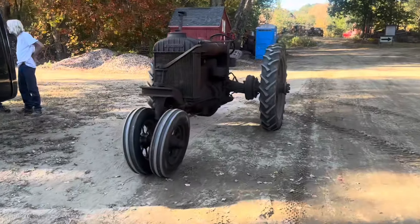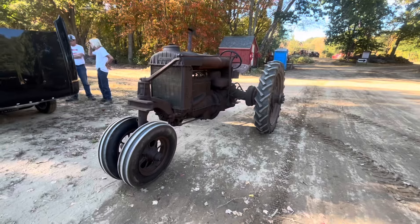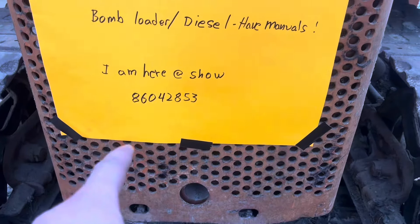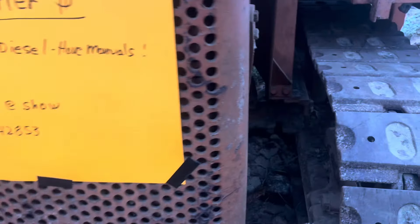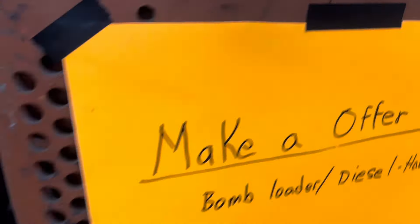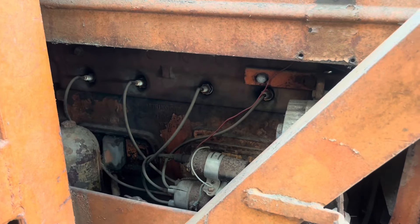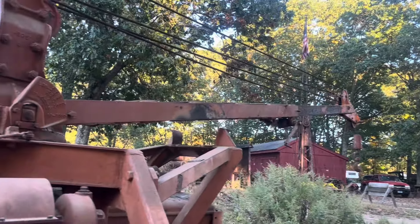Check out this tractor — that thing's awesome. Fords. Alright, let's check this thing out. If you want to buy this, call the phone number — it's missing two digits though. And he says it's a diesel. What's this over here — is that a carburetor? You ever see a diesel with a carburetor? And what's this over here — spark plugs? Diesels have spark plugs? I don't know what the guy's thinking. Anyways, it's from Florida and it's some kind of crane — actually pretty cool looking.